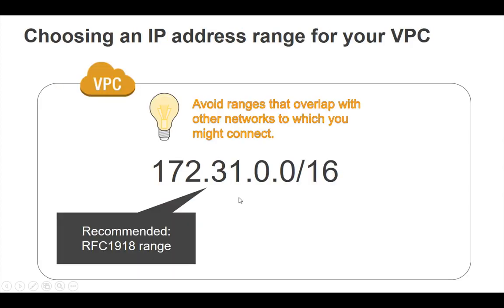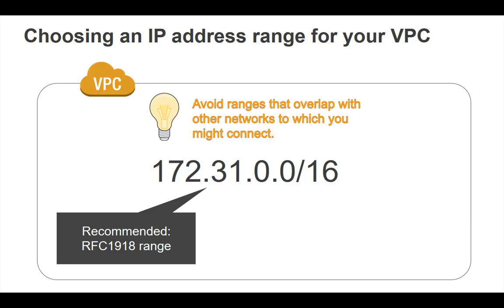Okay. How do you choose the IP address range for your VPC? Well, it really depends on what you're trying to achieve. If you already have an on-premises system that has its own range of IP addresses, because you already have existing machines, you really want to make sure that that range of IP addresses doesn't overlap the range of IP addresses you create in the cloud as well. Okay, otherwise you're going to have routing problems. What you're looking at here is an IP address, but you'll notice it has /16. This is literally a shorthand way of writing a range of IP addresses.